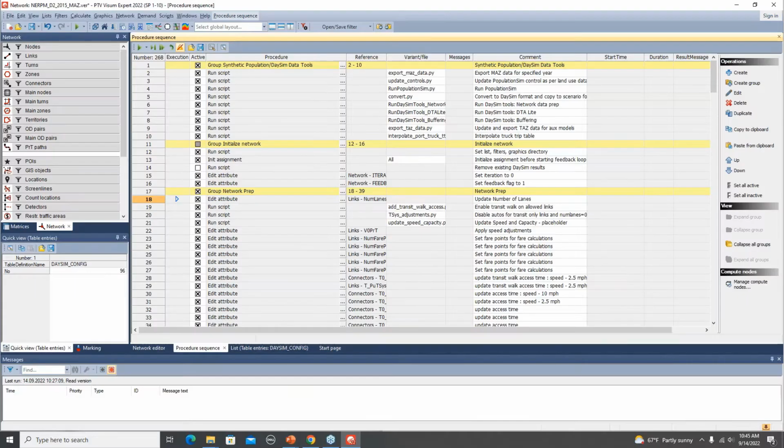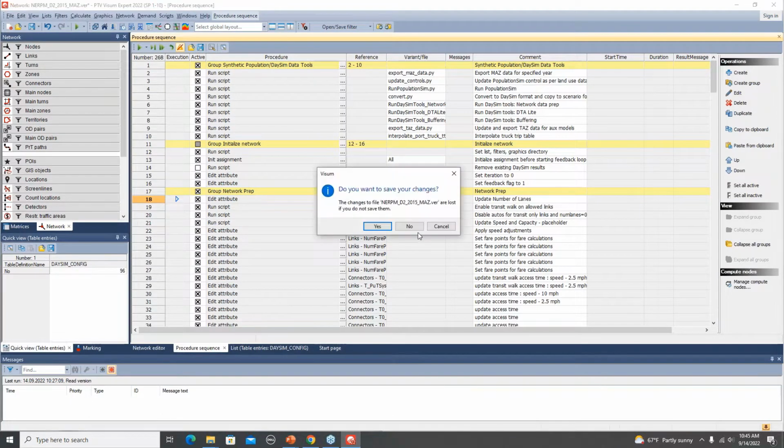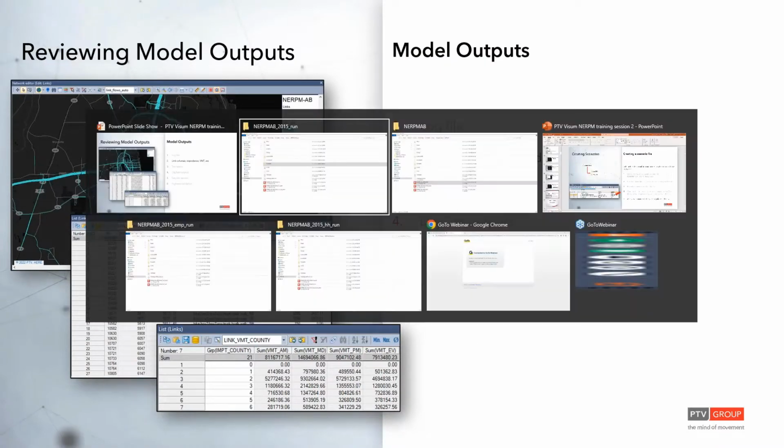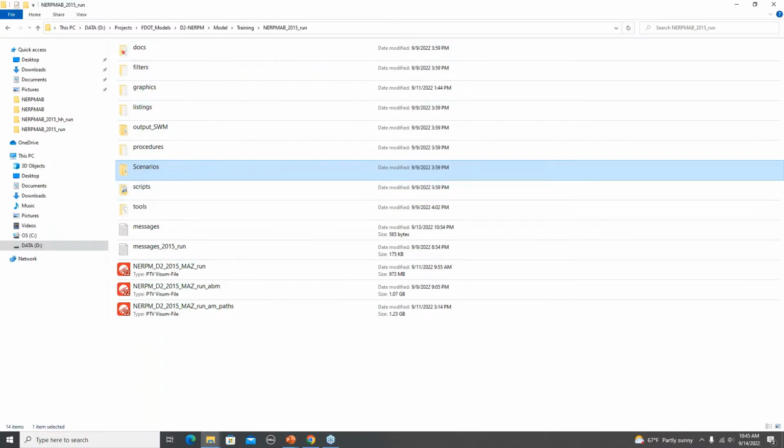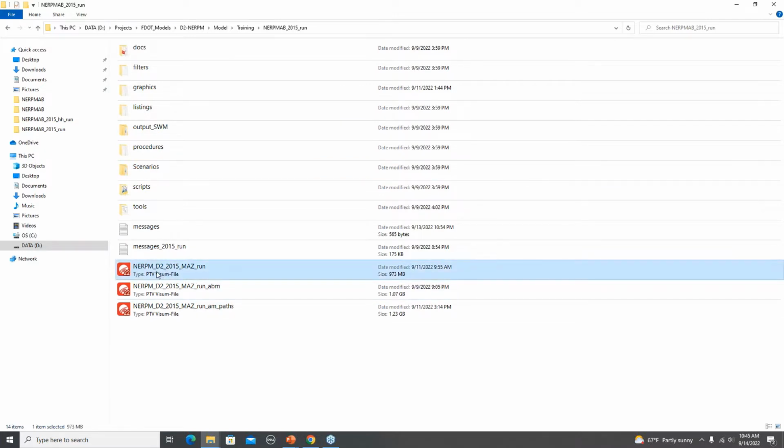Let me close this file first. I think we need not save this. And let me go to the model setup, which includes the loaded version file, and I'm going to open this loaded version file. If you want to follow along, you can open this version file on your end. Okay, it just takes a few seconds to load.